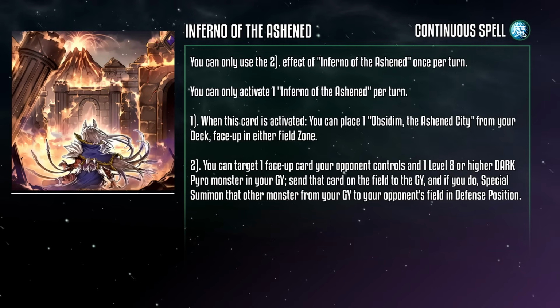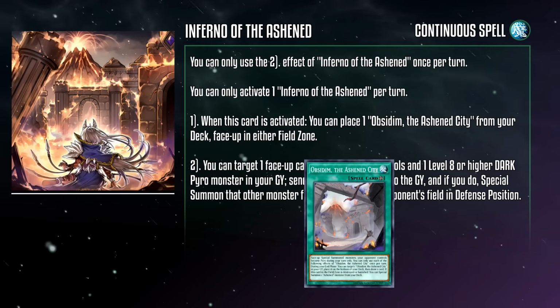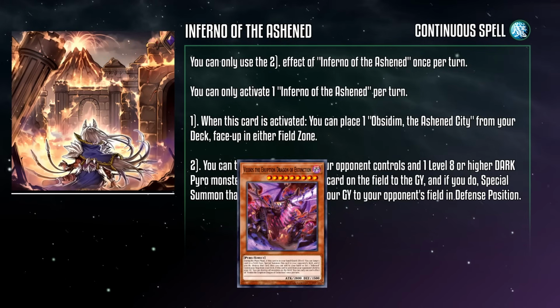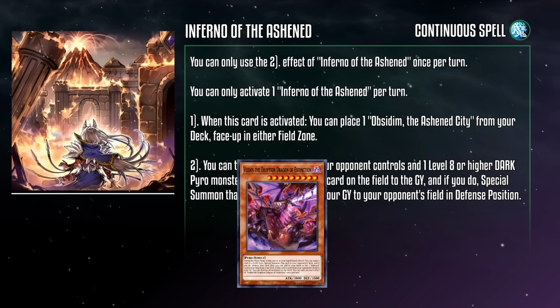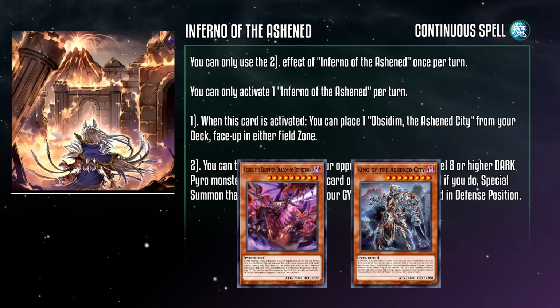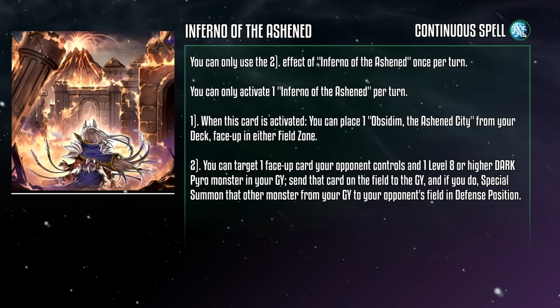I'm glad to see we have another card that helps get Obsidian into rotation, considering it's the pinnacle of how the deck functions, and it even turns a Vados in grave into a Kaiju, swapping out our opponent's face-up card with a big bungler. Though because it works on any level 8 or higher monster in that regard, we can instead give them King of the Ashened if we want to provide them with something that has a little less kick to it.